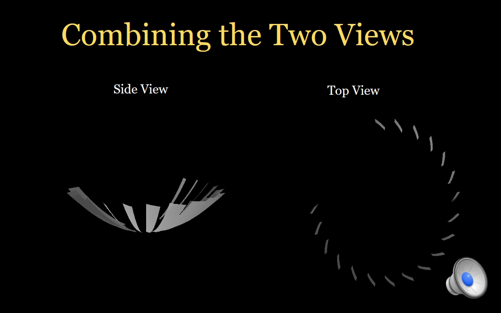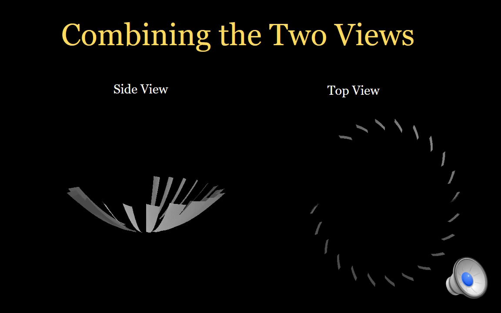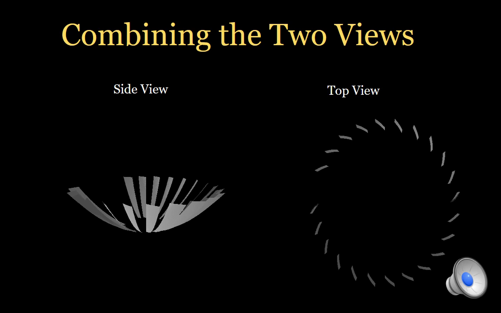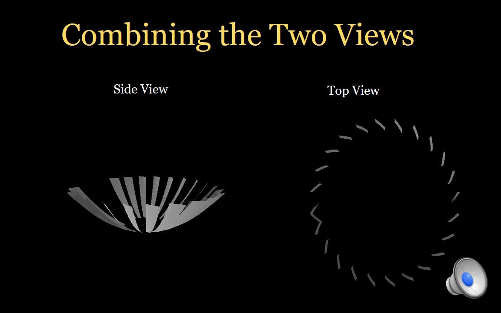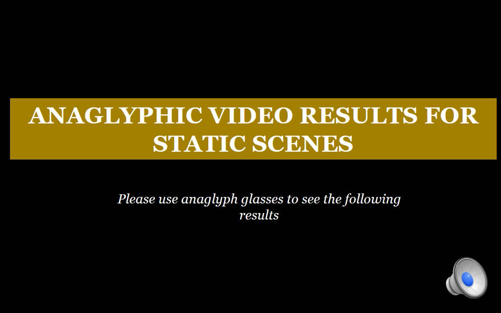Now in the final design, we derive the shape of these surfaces, which are not planar. In fact, we introduce curvatures to the surfaces both in the horizontal and vertical directions and derive the shapes required for both. In the rest of this video, we present panoramic stereo images of static and dynamic scenes. The results are presented as anaglyphic video, and first we show results of 4 different static scenes. Please use red-cyan anaglyphic glasses to see the results.